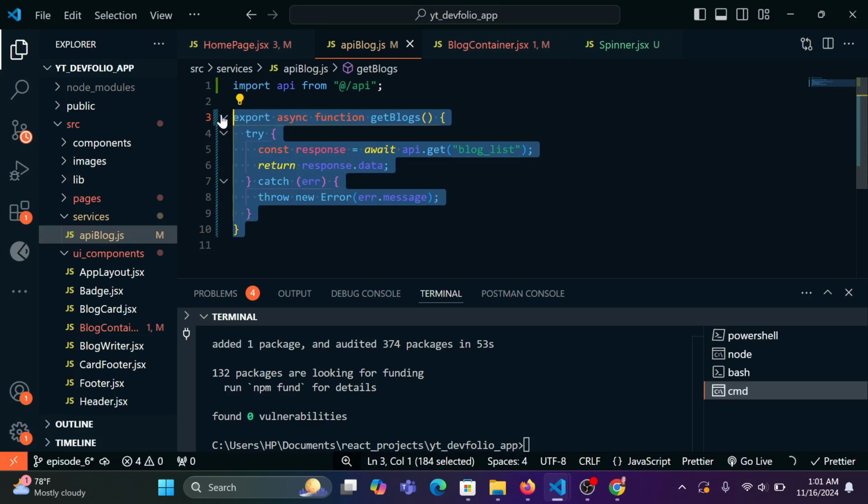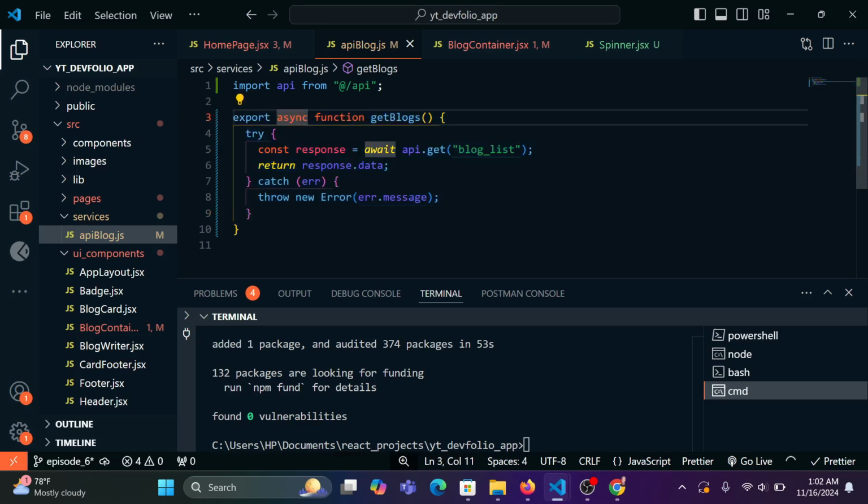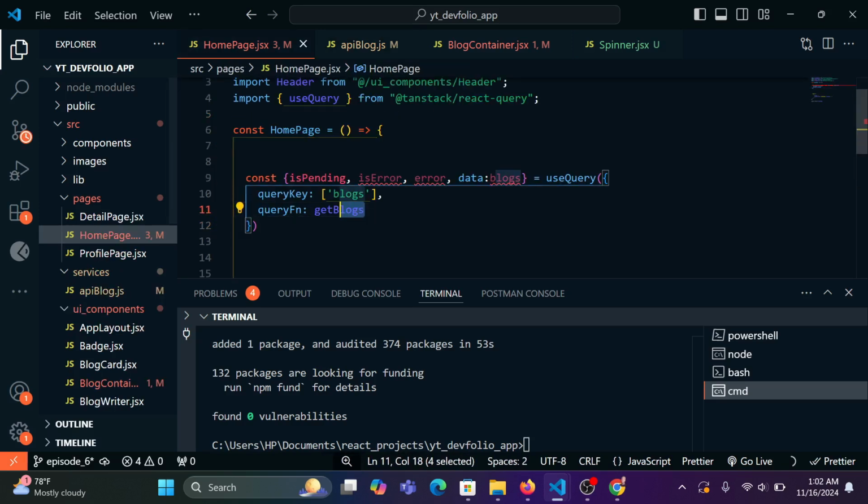This must be a function that returns a promise. That's how React Query works. That's why you have to use async await, because async await will always return a promise, right? So we pass it here, and then React Query will do its thing.